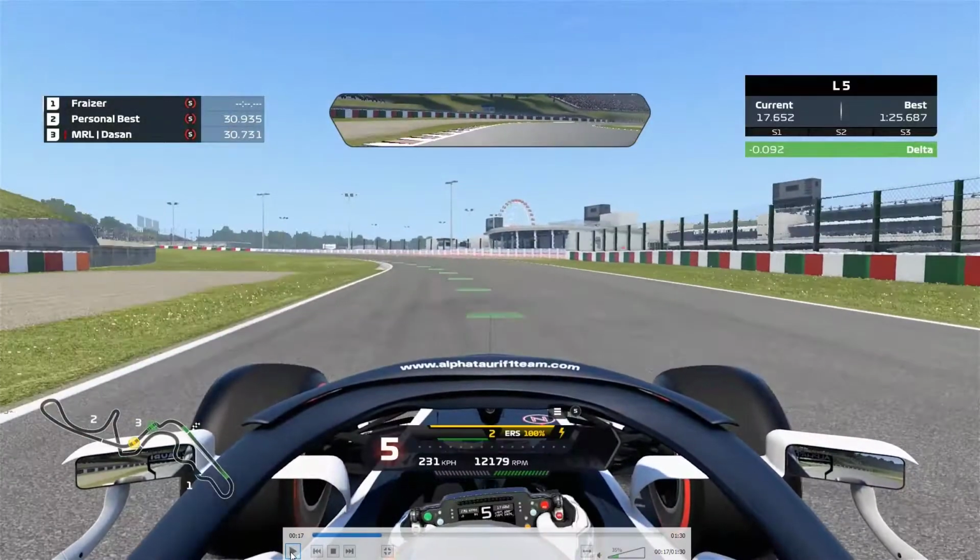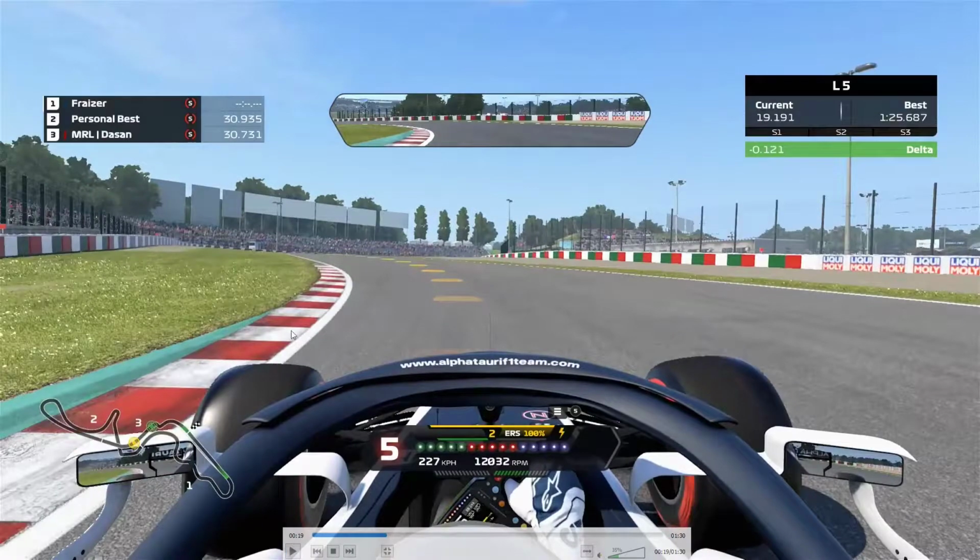Keep it in fifth throughout the section right here. Get really on the throttle. Then again, it's a small lift. The only real curb that you can ride is the left hand side one, but only just a tiny bit, because again, the weight of your car is going to get pretty upset if you ride it too much. So just make sure to ride it a tiny bit. It gives you a bit more rotation and helps you set up for turn 6.